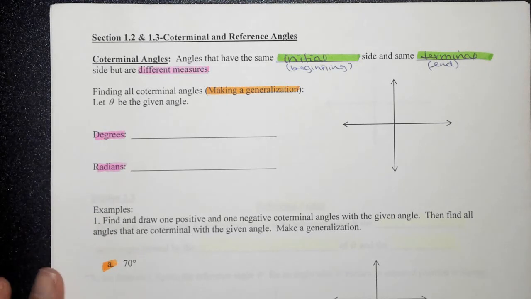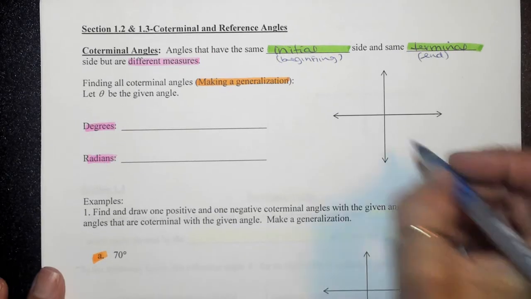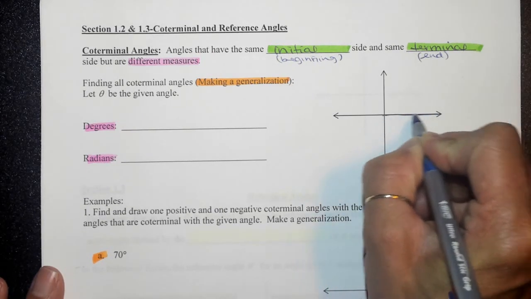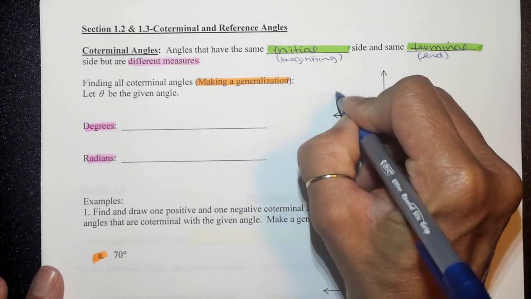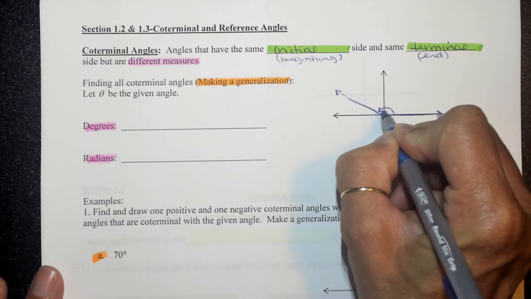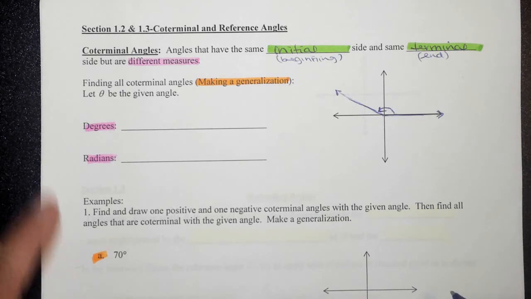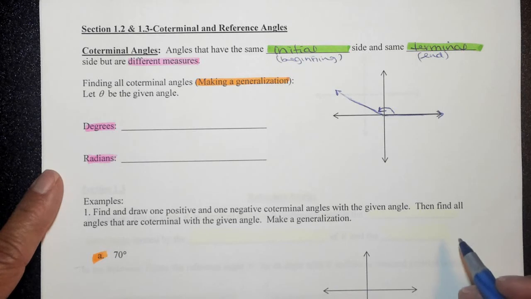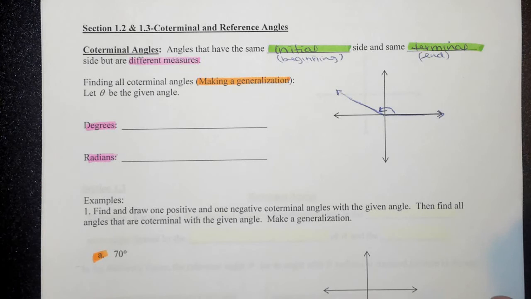So first of all, what we're saying is if you are given an angle, let's say this is my angle here. So we'll do this. Okay, this is my original angle that falls between 0 and 360 degrees. Okay, if we find a coterminal angle that has the same beginning and same end, basically what we're doing is we are adding 360 degrees or subtracting 360 degrees times k.